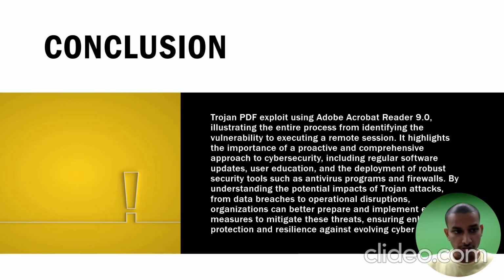For the conclusion, the Trojan PDF exploit example in Adobe Acrobat Reader 9.0 illustrates vulnerability exploitation and remote session execution. Let's talk about a proactive cybersecurity approach. Regular updates, user education, and robust security tools are crucial. Impact awareness. Understand potential impacts from data breaches to operational disruptions. And last, effective measures. Prepare and implement measures to mitigate threats and enhance cyber resilience.